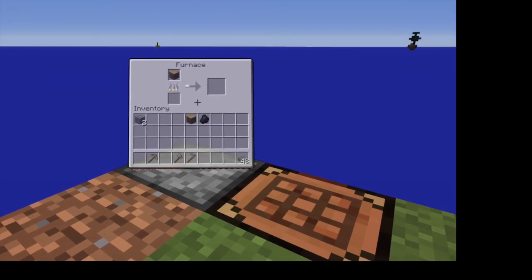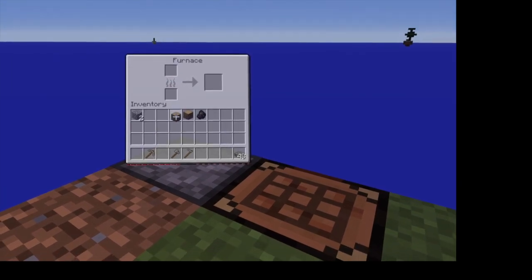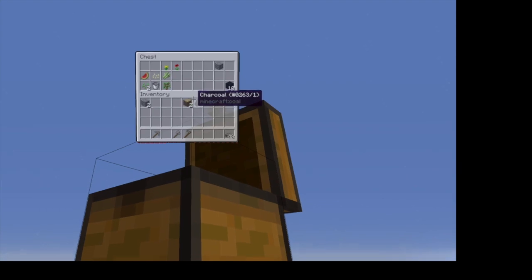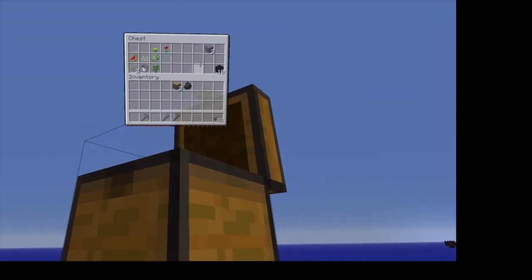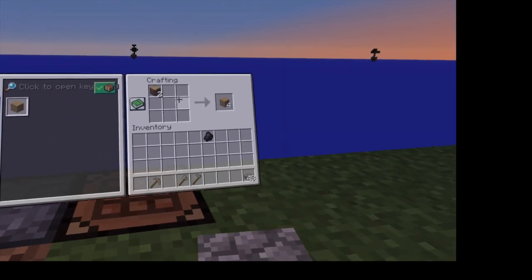Bit of coal. So it looks like we'll only get enough. No, okay, we're going to have to cut down some more trees. But we can... Yeah, we've got that. Let's just put that over there, with our first one. Let's go.